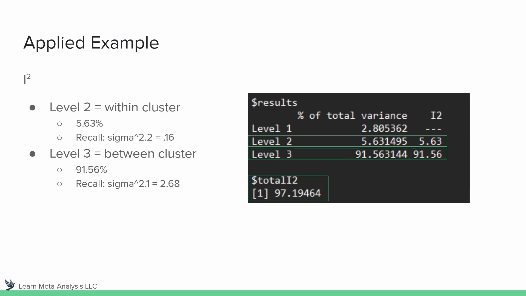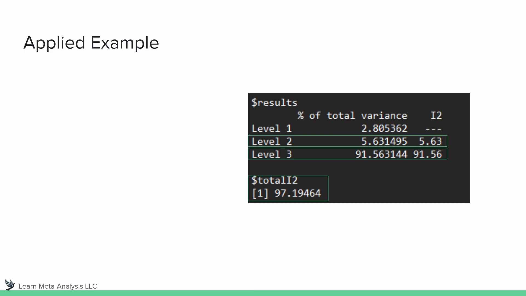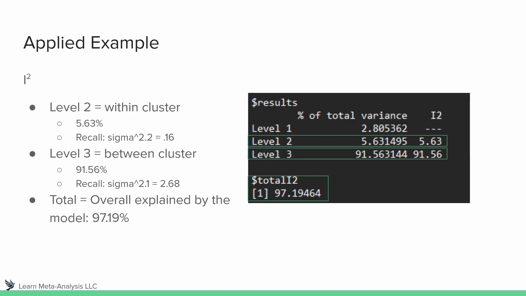One thing that confused me at first is that level 2 and level 3 are presented differently in the two outputs — here they go level 2 then level 3, whereas in the previous model they go in the opposite order. That just takes a bit of practice to get used to. One way to confirm you're interpreting correctly is to check: does the tau-squared align with the I-squared? If tau-squared is bigger at a given level, you'd expect I-squared to also be bigger there.